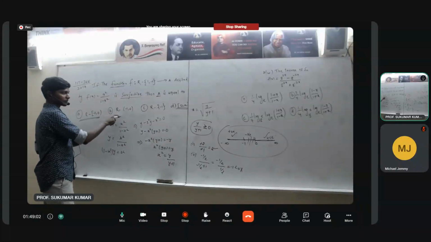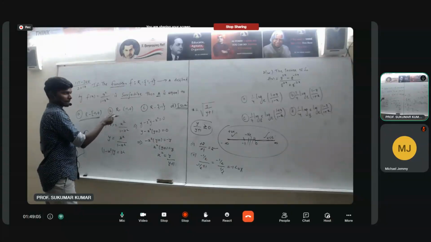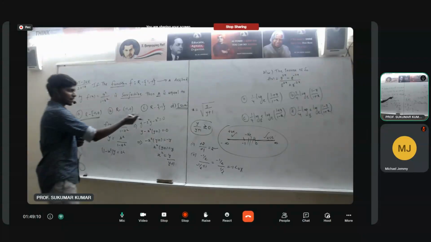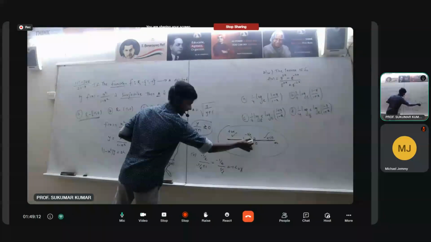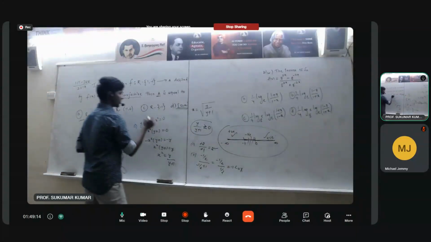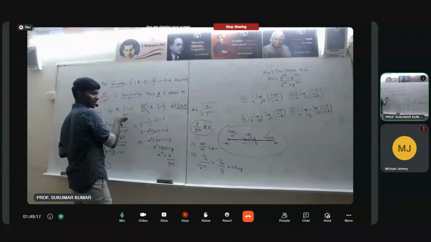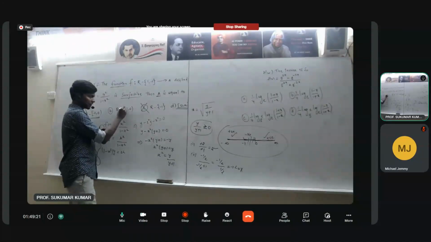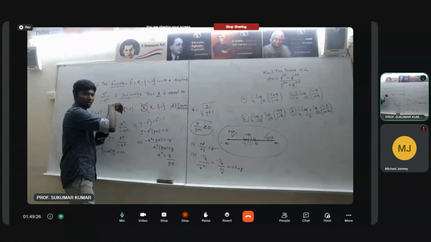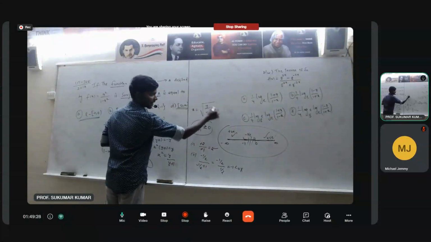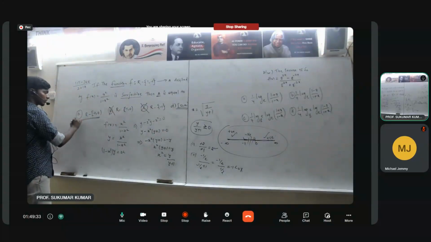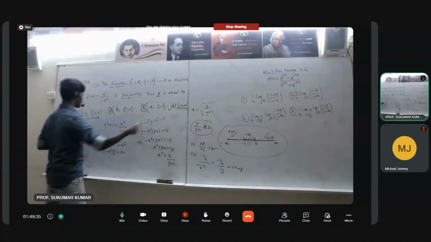Will this not come? Specifically minus 1, but we don't want the entire thing, right? So definitely it will not come. And here minus 1 is not included, actually they're telling. If you are putting it, undefined will come. So this also will not come. And this is also right, and this is also right, but this is combined here.